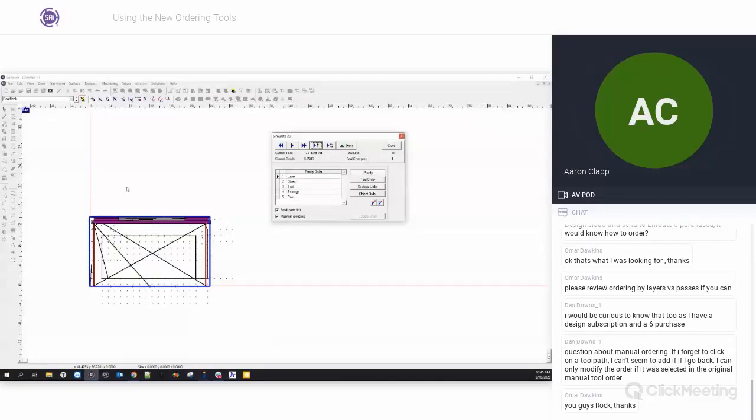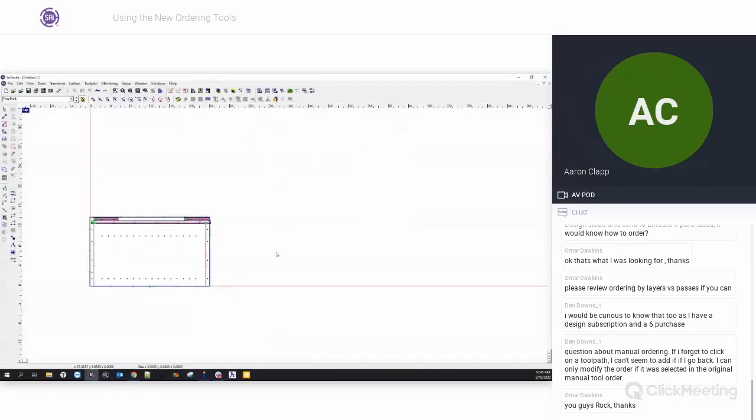So that's what layers does. If you order them in the correct order, it will always do by layers. So if you deal with layered DXF files frequently, it will go in this order right here. That's what layers is all about. Good question though. That's a good one. There's all kinds of different ways to order. If you think about it, EnRoute has a lot of different ways of ordering stuff. You can approach the same file in different ways. So definitely a lot of different ways to order. And I think these 2 new tools give you guys a couple new options for ordering.